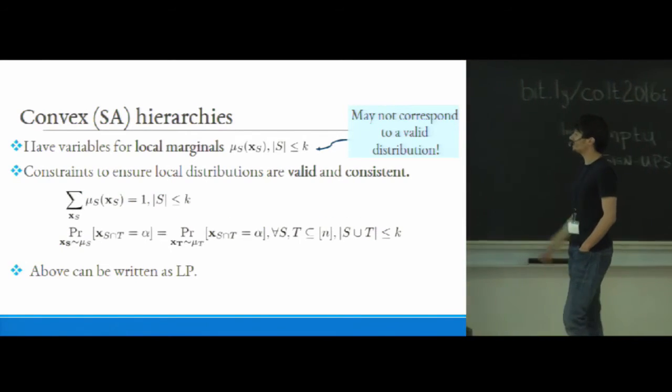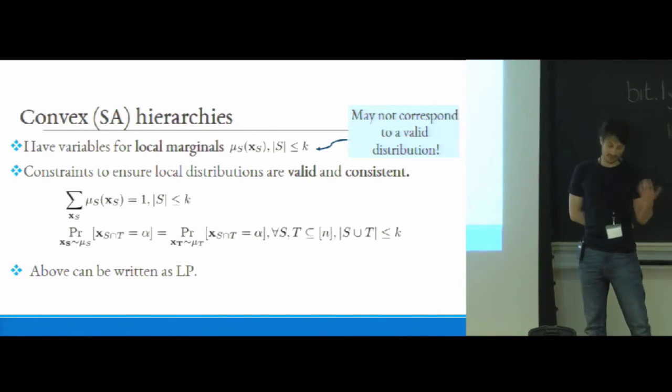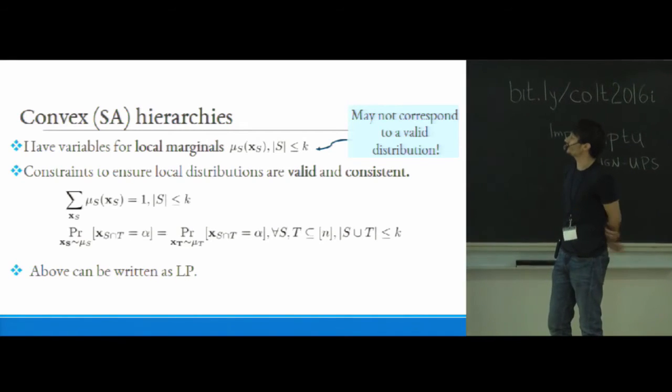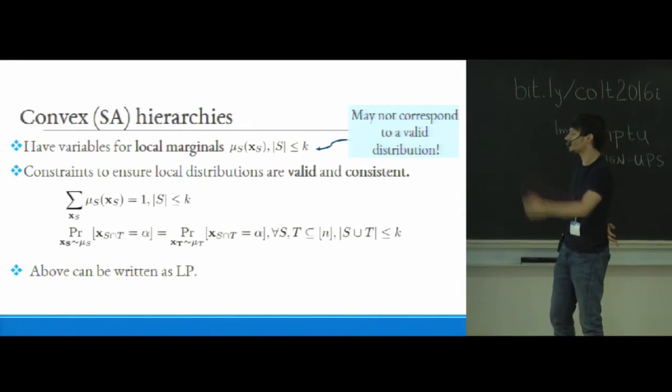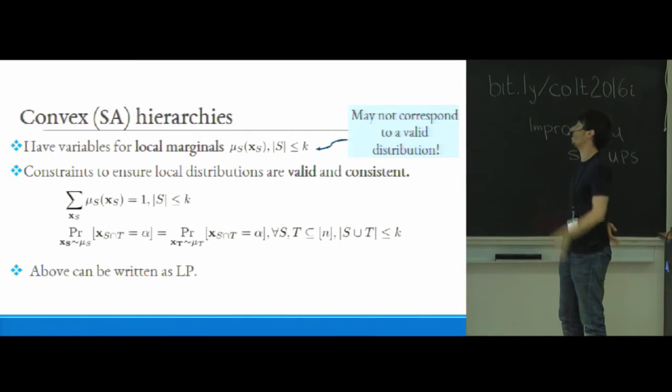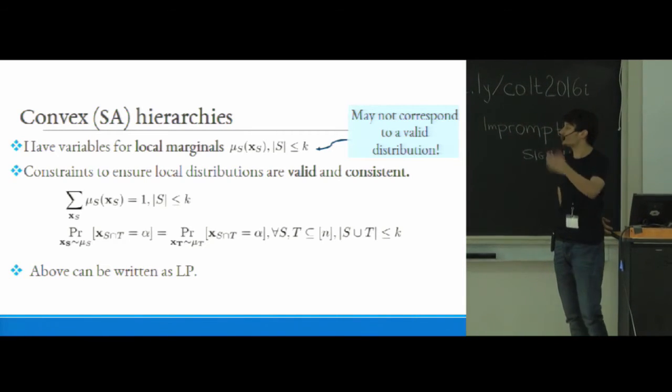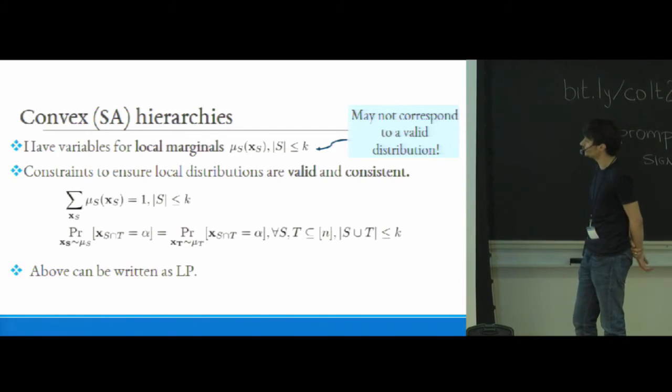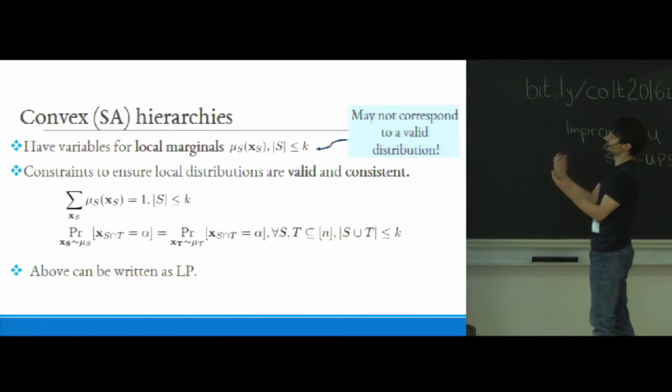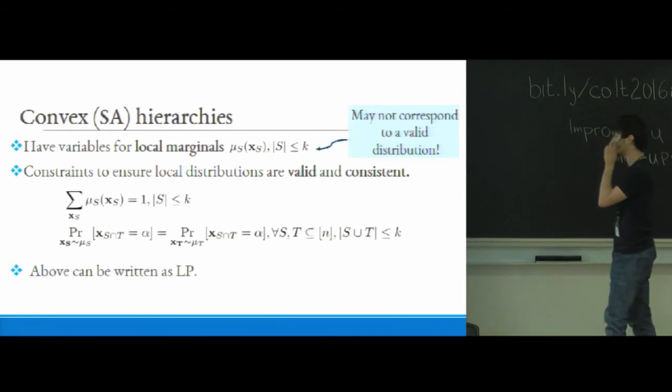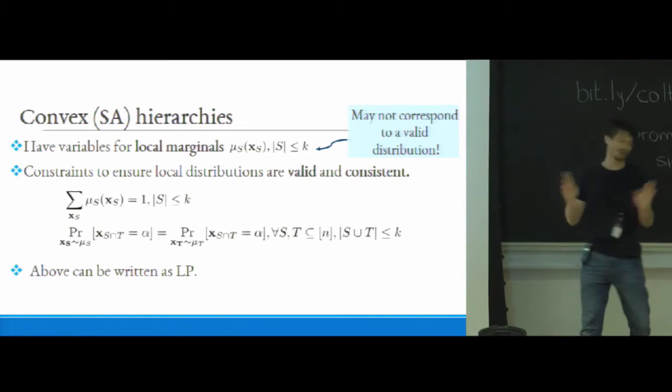So one slight intro to hierarchies, in fact what I'm presenting here is what's called the Sherali-Adams hierarchy. So these hierarchies are all essentially some way to approximate better and better the polytope of distributions over the hypercube by trading off essentially runtime. So for example if I have some parameter k, and then the kth level of this hierarchy will have as variables basically the local probabilities over sets of some size bounded by k, let's say, and the constraints that you are going to impose on these variables are essentially the obvious ones. So basically if you look at any subset, the variables need to marginalize out to one because it's a probability distribution, and if you look at the probability distributions they're specified by two subsets S and T such that the size of S union T is less than or equal to k, then on the overlap they basically need to specify the same distribution. On the intersection they need to specify the same distribution, which is what that second inequality there says. And it turns out that this can be written as a linear program which is not too difficult actually to do.